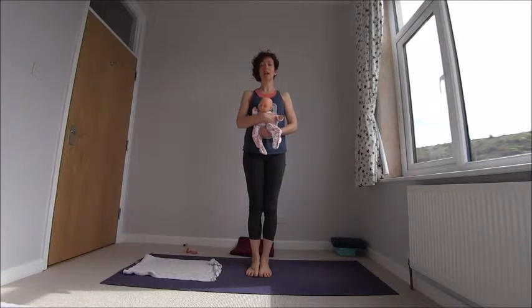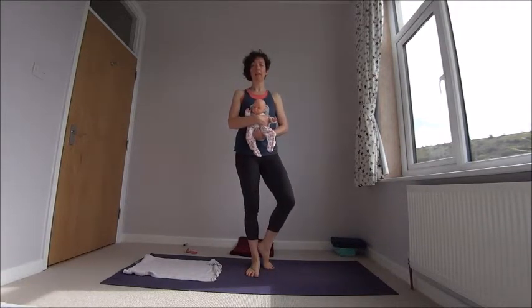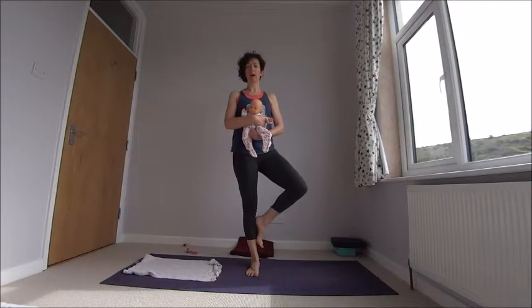Then we're going to start by turning the right toes out and just resting them against the left leg. So I'm going to mirror you here. And just lifting up through that left leg. You can keep them here if this feels good for you, or you can bring the foot up onto the calf. Trying to bring your focus back to some nice deep breathing.